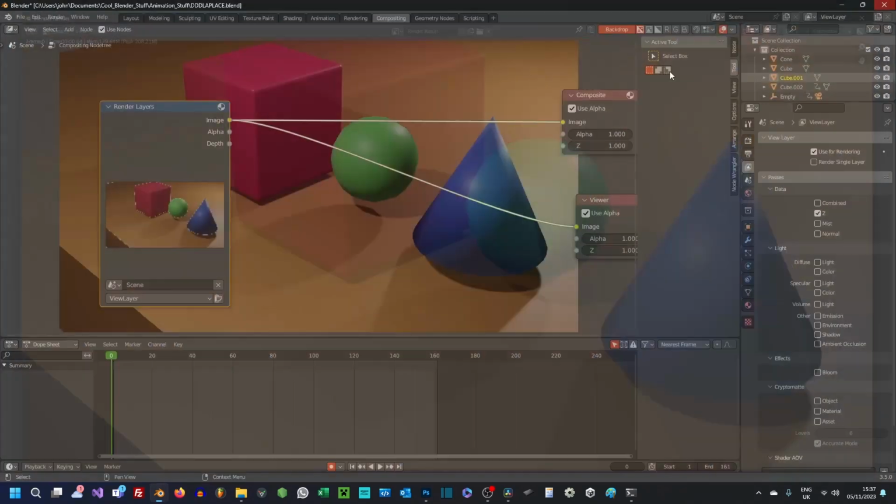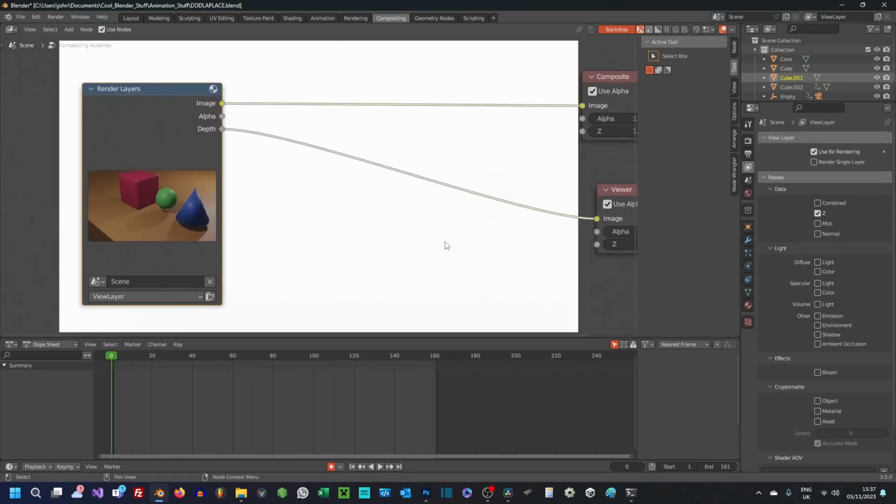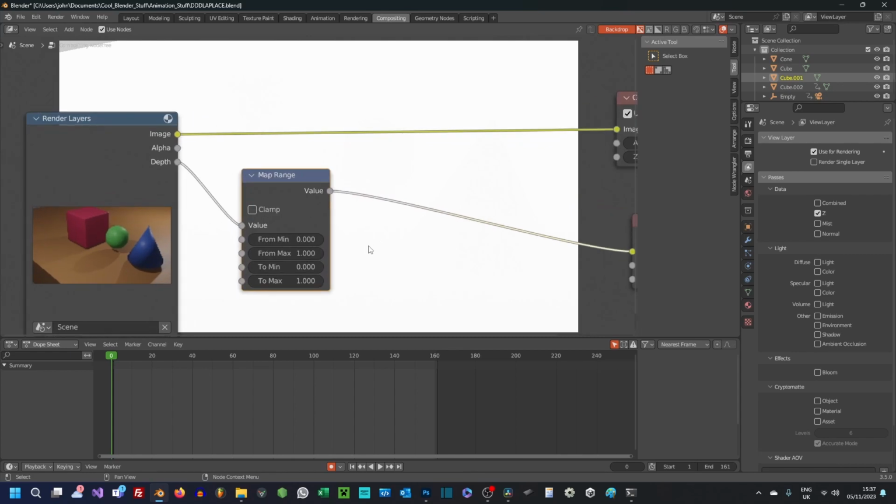If I render again, you don't see anything there, but if I go back to the Compositor and show you the depth map, it doesn't look like you can see much at the moment. What you have to do as a first step is add in a Map Range node.